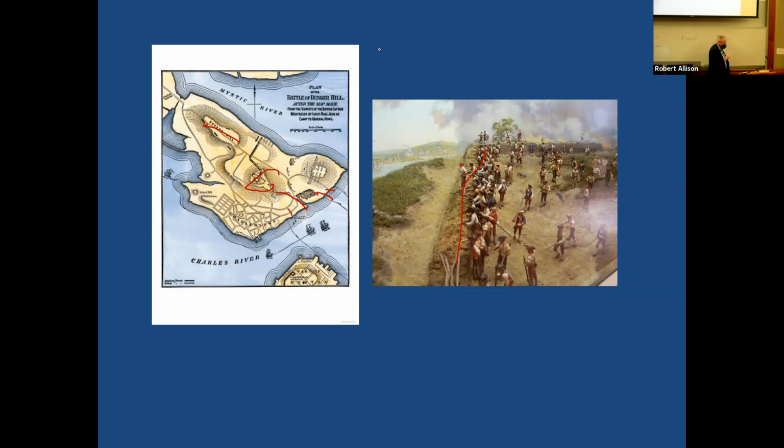And the muskets that these guys have are not particularly accurate. They wait till they're close enough that they actually can pick them out. They are more accurate at a closer range. I should say the way the British fought would be to have the entire body march forward, fire a volley.